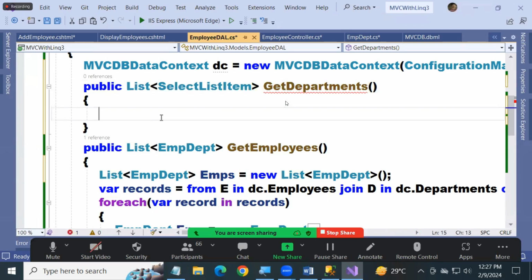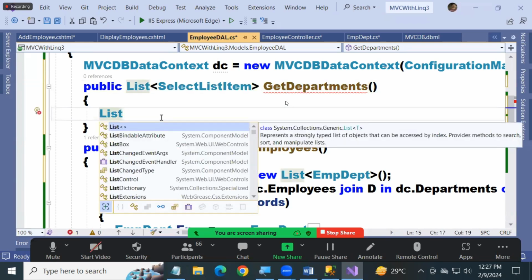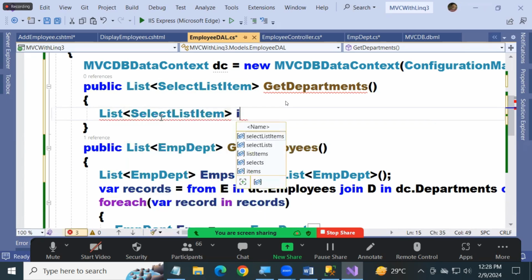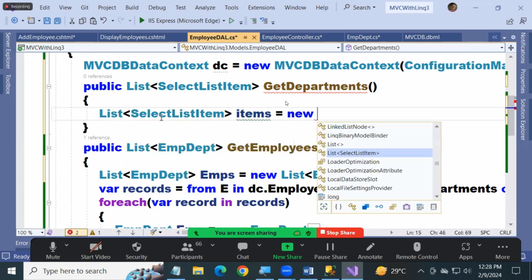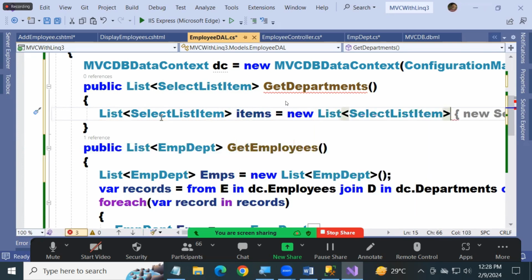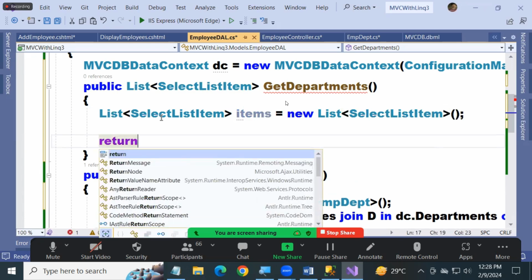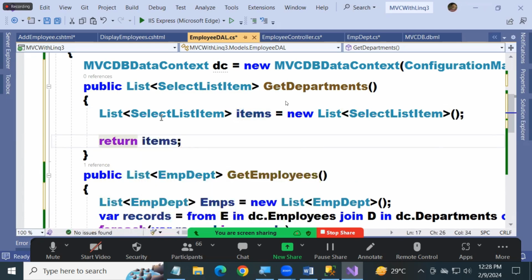What do you require to do now? List of SelectListItem items is equal to new List of SelectListItem. Create the instance of this class, right now empty. Finally, return items.